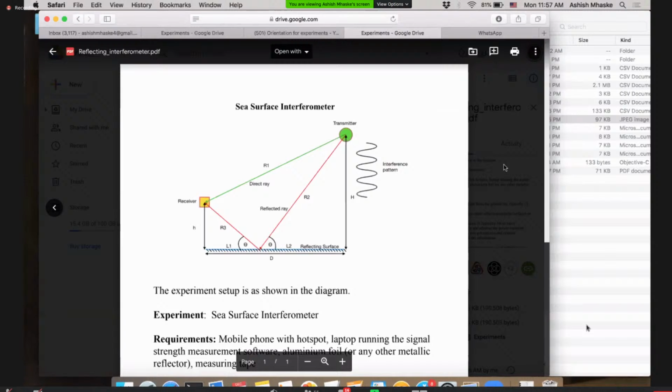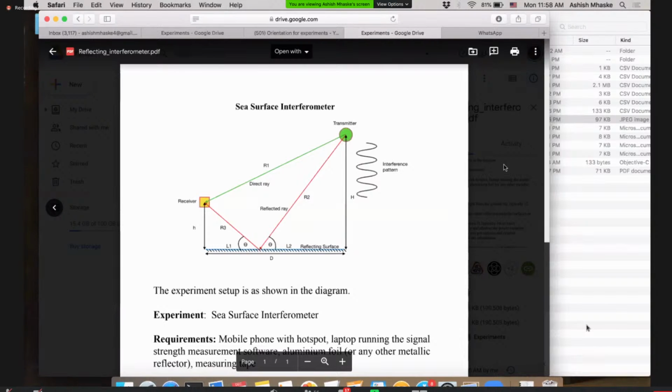These, for example, the sea surface interferometer, although the name relates to the essential concept of where the sea surface was used to reflect rays that came parallel to the direct rays in reality. Here you will find that the reflected path is associated with rays emanating at another angle than the direct path. So that will be the major difference.